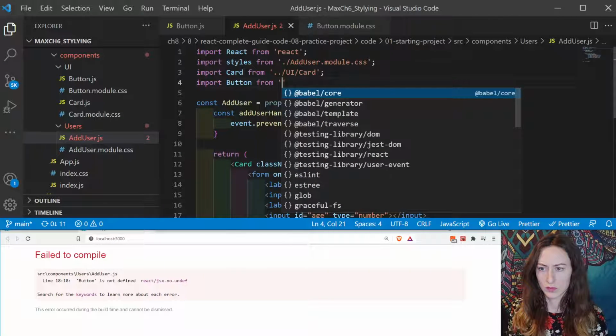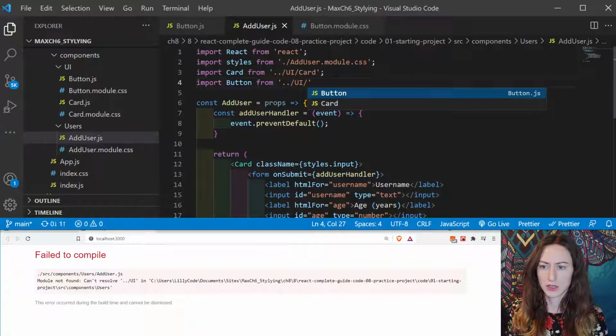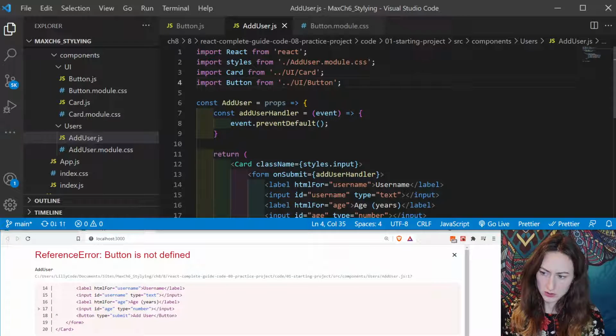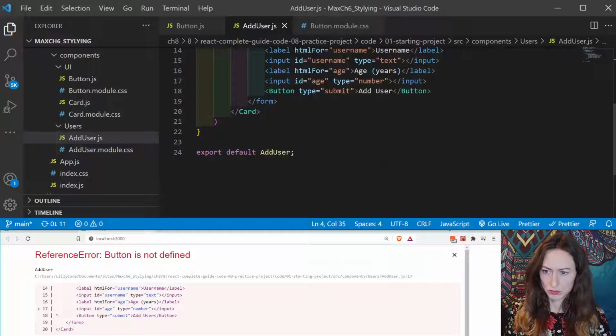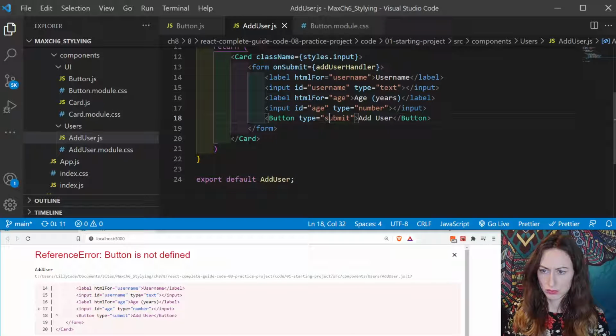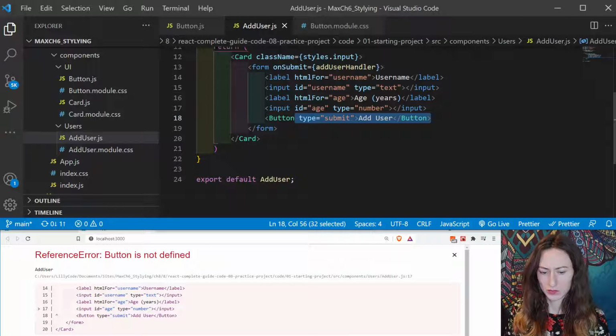We just need to go up a level into the UI folder and button. So it's saying button is not defined.